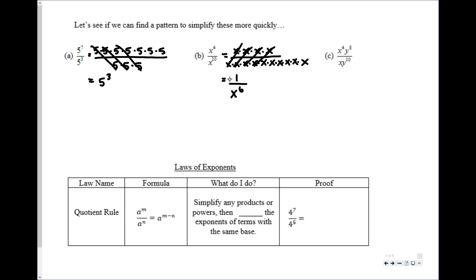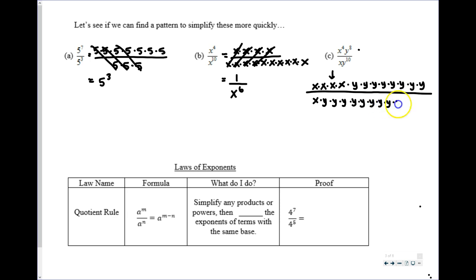All right? And then the last one, I know I did not give you guys a reasonable amount of space, and I apologize for that. So kind of write it down to the side. In fact, I'm going to have to write this down here, I think. Okay, so I've got 4 x's, 1, 2, 3, 4, and 8 y's, 1, 2, 3, 4, 5, 6, 7, and 8. Okay, and on the bottom, I have 1 x and 10 y's. This is a lot of y's.